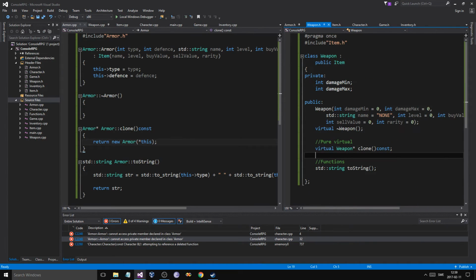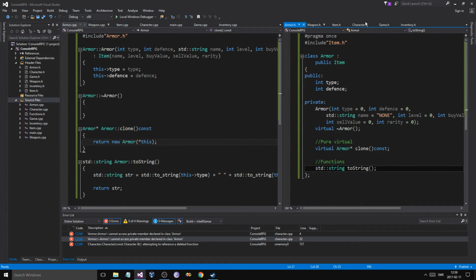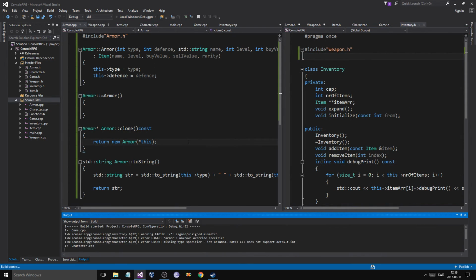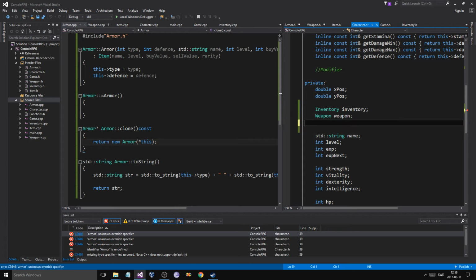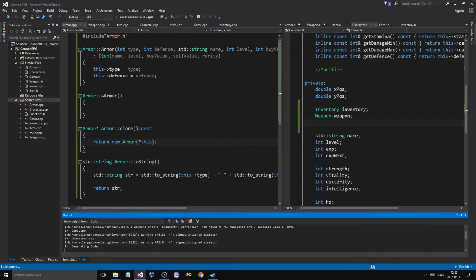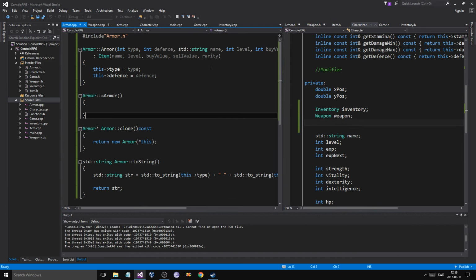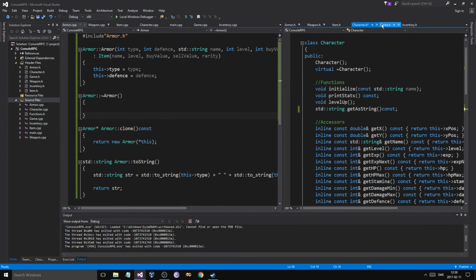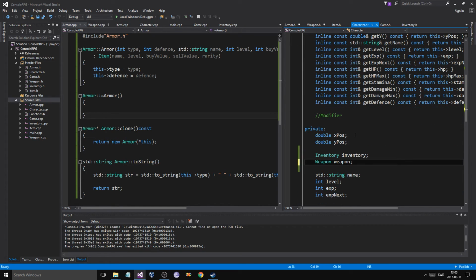Pragma once is in there. Item. What if we just don't include armor in character or in inventory? What if we do this? Nope. There we go. See if this works. If it does, we'll just go ahead and... Yep, it worked. Okay, so sorry about that. We'll go ahead and fix that in the next video then. I'll just keep checking on what that is. I think it has something to do with our include, which isn't really working properly as it should, and it's being included several times.